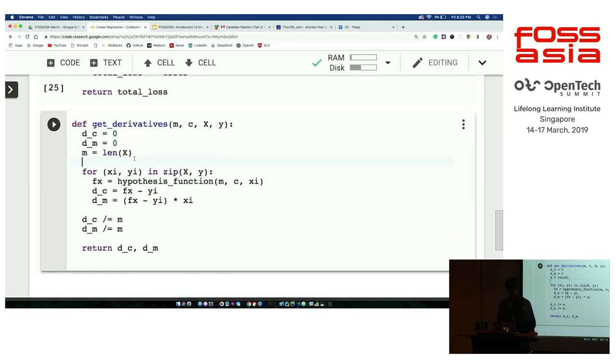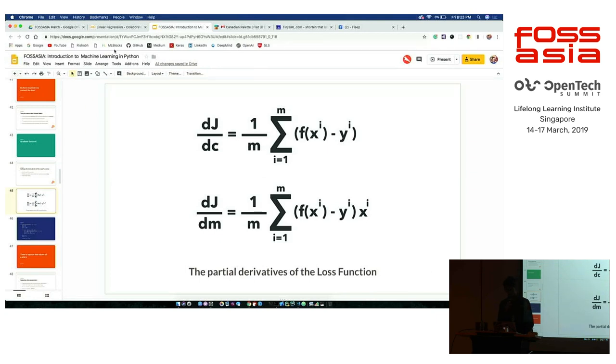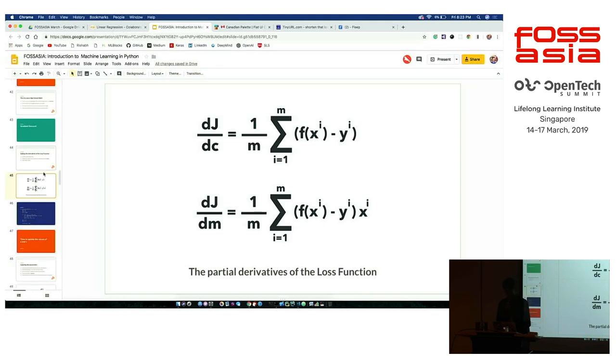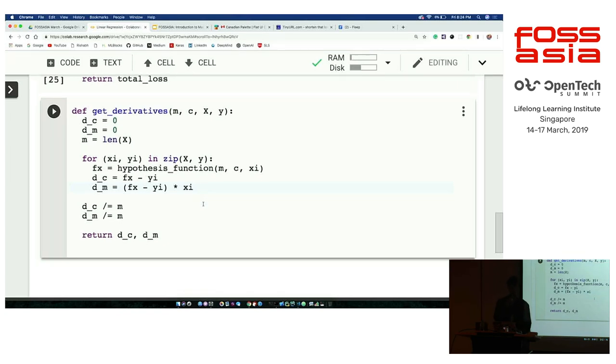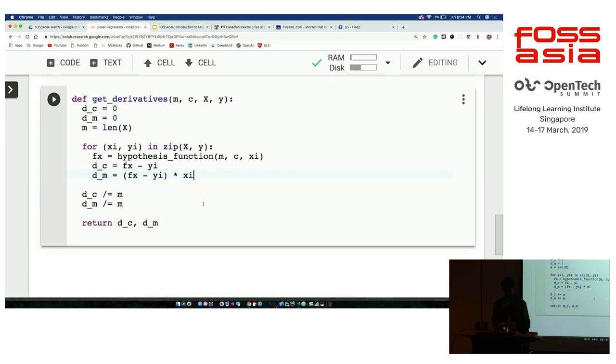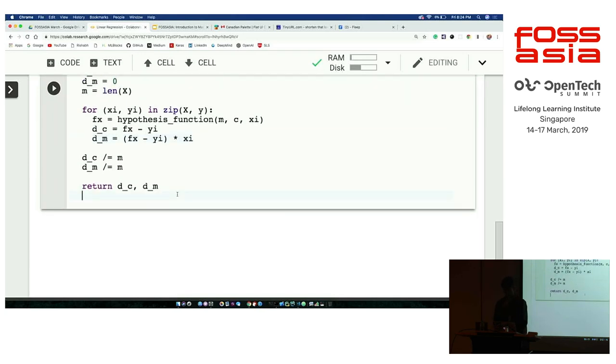And this getDerivatives function, what we're doing is we're translating this change in error where the error value is the minimum. So when you take the derivative of something and equate it to zero, the variables that are dependent on it, such as the gradient and y-intercept, are the most optimal values when the error is zero. So we change this to simple Python, and we get this function where we calculate the prediction, or fx, using this formula of fx minus yi and fx minus yi times xi. If you do the math, you can actually get these formulas, but for time's sake, we'll just end it at this. And then we calculate the derivatives with respect to C and M, take the average, and we return them.